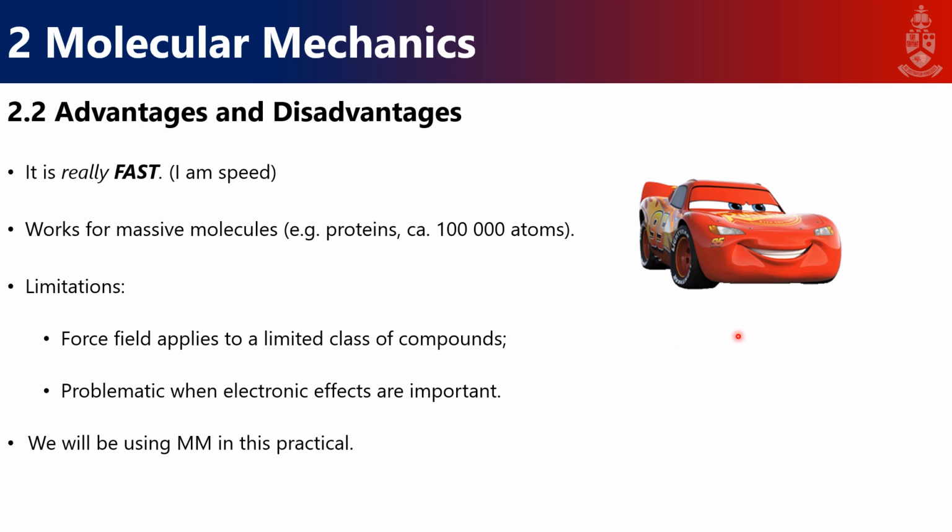So meaning, let's say, for example, you calculate the one's energy is minus 50 kilojoules per mole, and the other one is minus 100 kilojoules per mole. The one that's minus 100 kilojoules per mole is definitely more stable, but its energy might not be minus 100, it might be minus 12 and minus 6, but that doesn't matter because relatively we are still able to make certain conclusions. So that is where molecular mechanics actually finds its best application, in its speed, and because you can still compare things relatively.